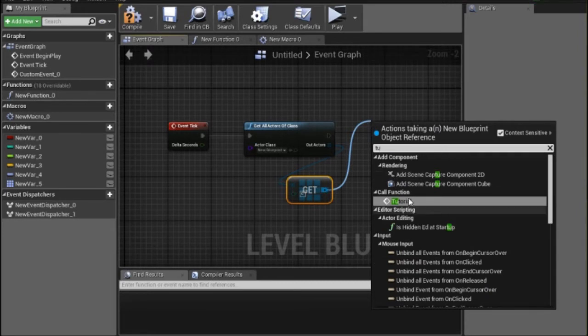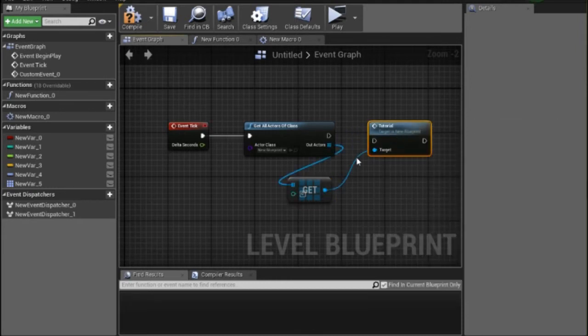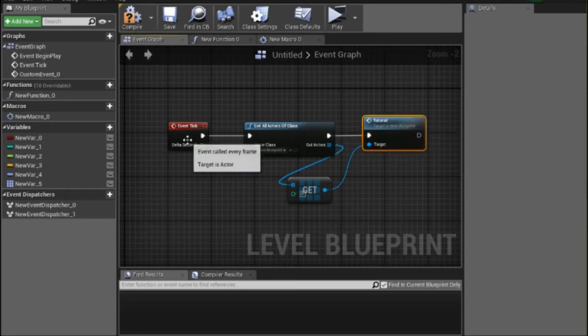So you remember I called our event tutorial, so I can press in here tutorial and it will find the event tutorial. And if I connect it in here now, I can call the task I put in here. Choose the event tick.